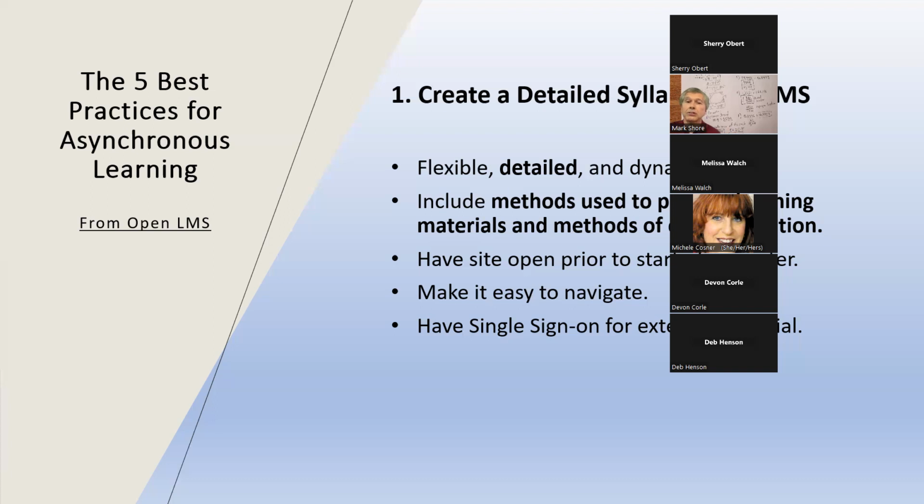But for messaging, you can use email or you can use a message feature in our LMS. But we like to say that you want to say that ahead of time. And the site, like right now, our sites are open for summer school and students are already rolling. Well, for the A term, they're already open. We have to get them open. And we already have students that have finished an assignment for A term summer. And so it has to be there.